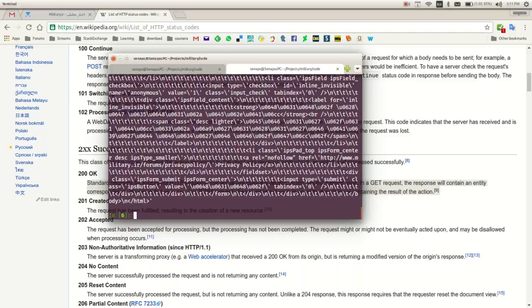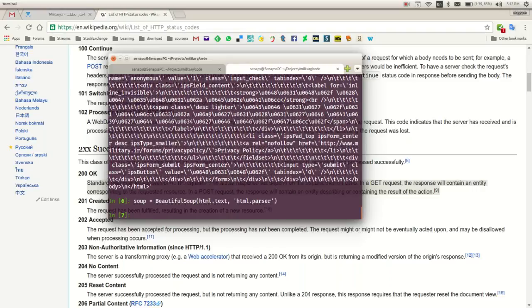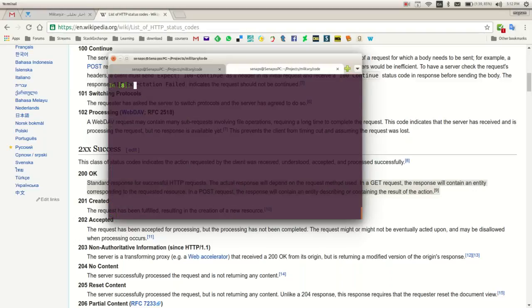What do we do next? So I'm going to give it this BeautifulSoup. So soup is equal to, and this soup is just a variable that I'm setting. So BeautifulSoup of HTML.text, and then, this is a new thing, I'm going to have the HTML parser written down. And if everything's okay, we're going to have our soup. Good. So our soup is now our file.